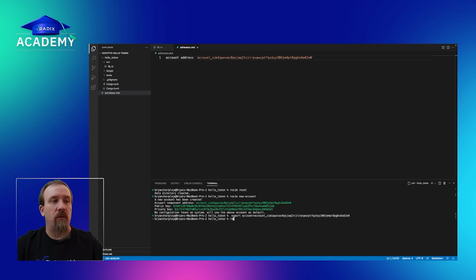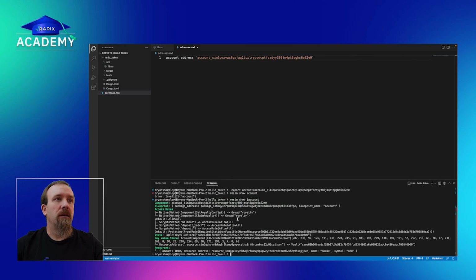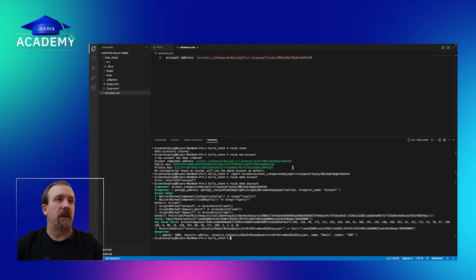So we can type resim show account as we learned previously. Now when I type account here, what this is referencing is this environment variable. Now when you call on that, you need to actually give it the $ sign. Okay, so let's expand that up.